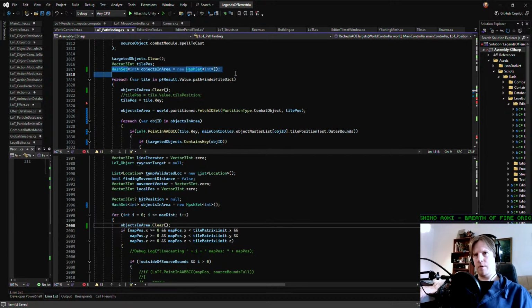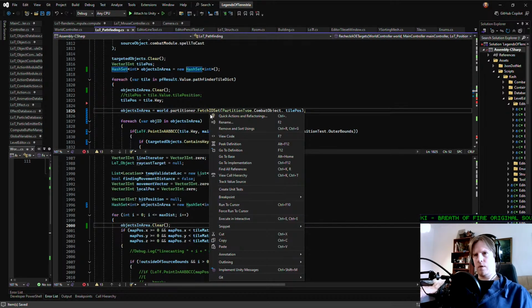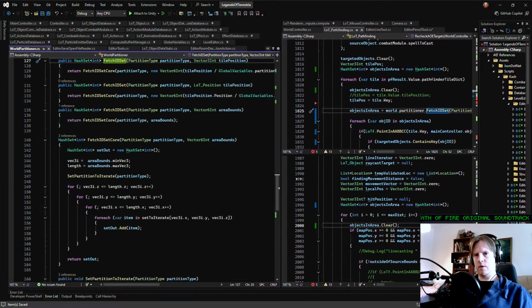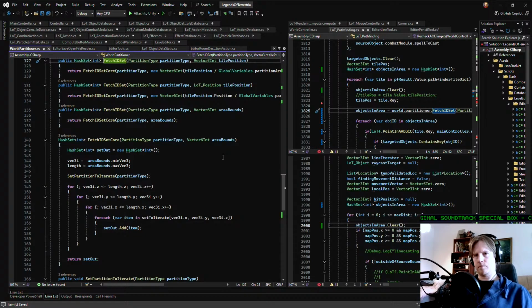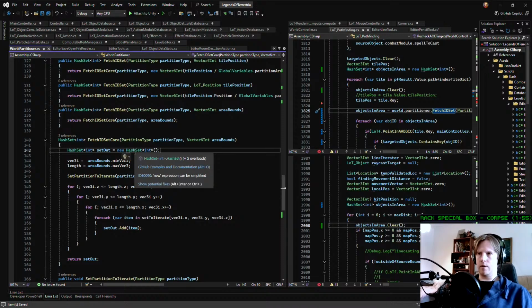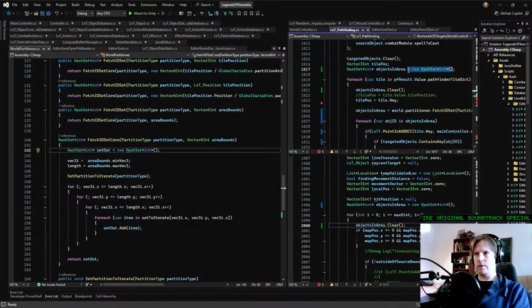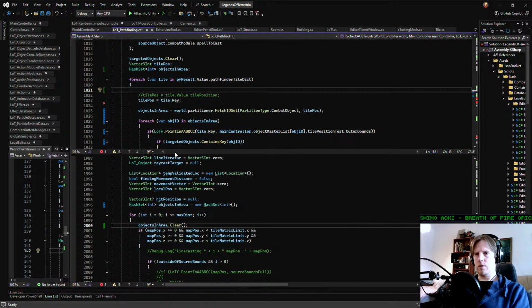Because this here, when we're fetching the ID set here, it sets new here, right? Which means that we don't need to call clear, and we don't need to set this here either. So I think it's probably best not to do it. Same thing here. This shouldn't be new.